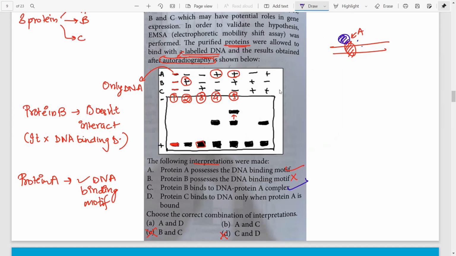For understanding purposes, let's discuss lane 7. Lane 6 is very similar to 1, 2, 3, so I'm not discussing it. Lane 7 shows that they added A and C. Now see, when they added both A and C, you can only see the band that corresponds to the protein A complex. What does that mean? That A and C don't interact. So therefore, this is also not our option. This is incorrect. Thus, A and B are correct, which is option B. So option B is my answer.